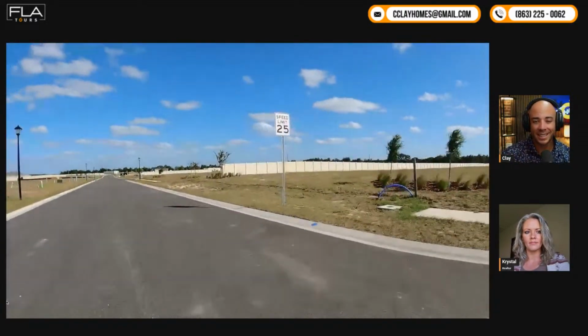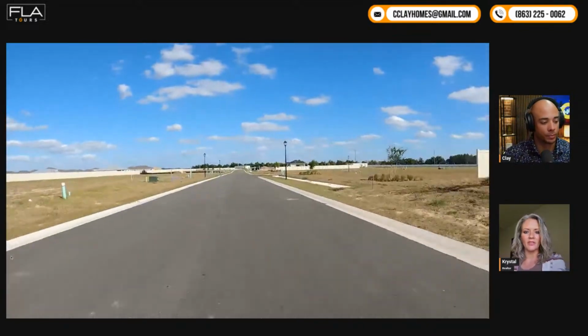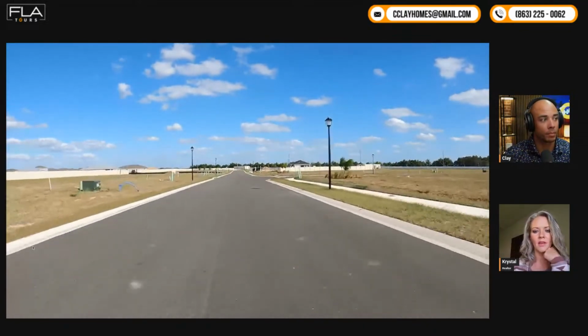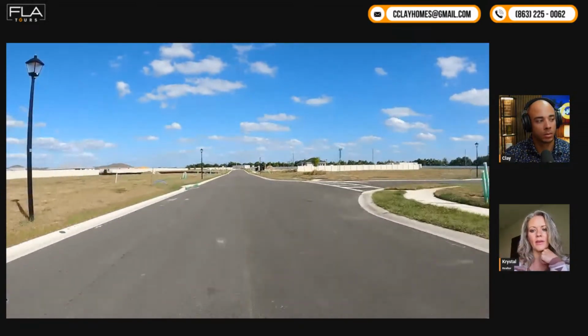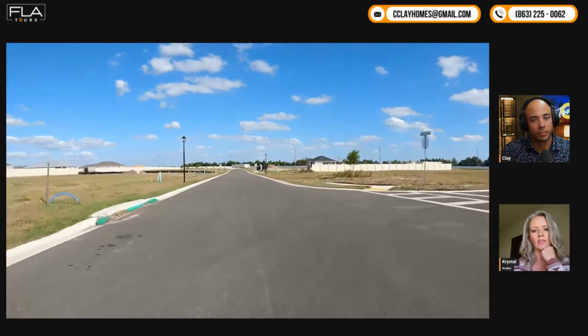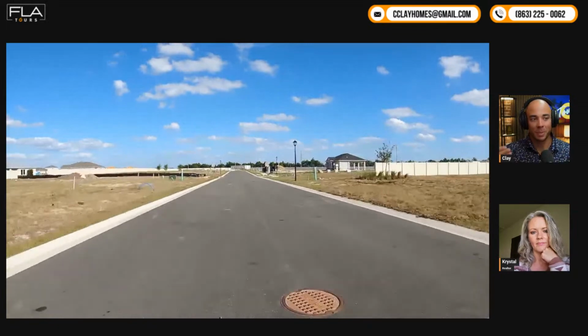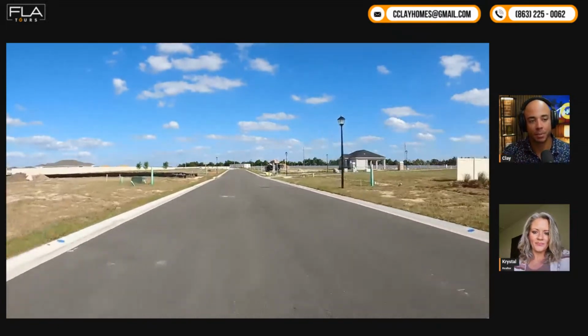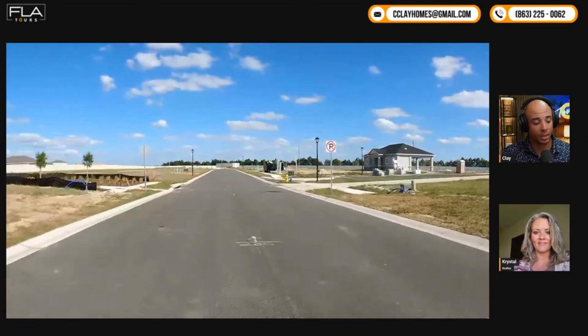But 197 homes, so smaller community, yeah? Yes. And if you see the fences there, all the houses, if you're backing up to another house, that back fence is already going to be there for you to hook up to and put in your fence. Quality, right? Most builders, if you have those back-to-back lots like that, you just get to see your neighbor and it's up to you to put the fence up. But the fact that they already have it in, that's huge.